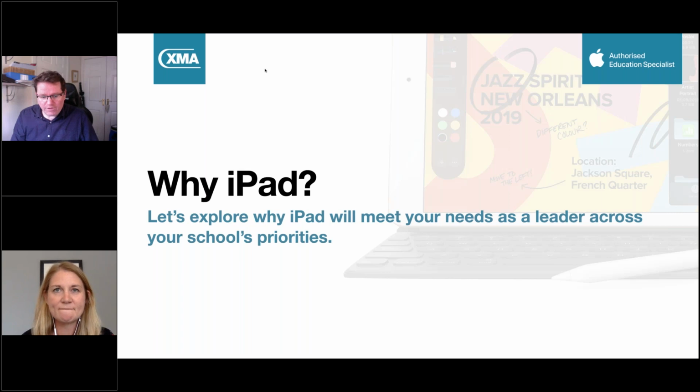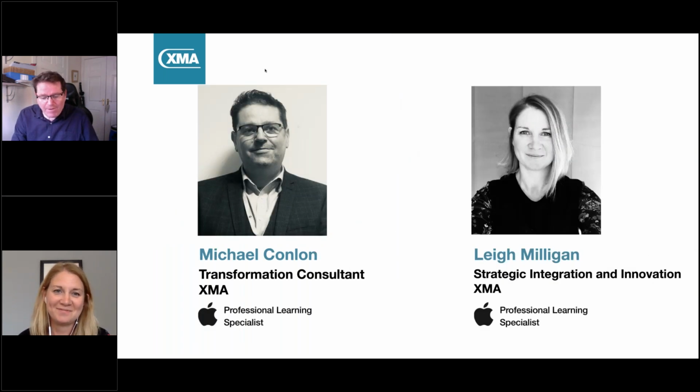So we'll just start off with an introduction to ourselves, really. My background as Michael Conlon, I'm a transformation consultant for XMA and an Apple professional learning specialist. What I do is I'm here to guide and advise schools and local authorities through the art of the possible in their establishments, developing a vision and planning a route through change. My background is senior leadership in secondary, quality improvement and digital learning at local authority level, and also working as part of the digital learning team nationally at Education Scotland. And so today I've got my senior leader head on, if you like, and so I'm going to look at my school improvement plan, thinking about what it means to me for the next 5 years, and wanting to take a closer look at real change.